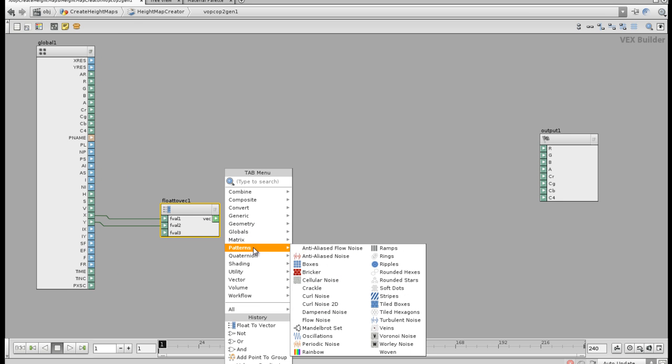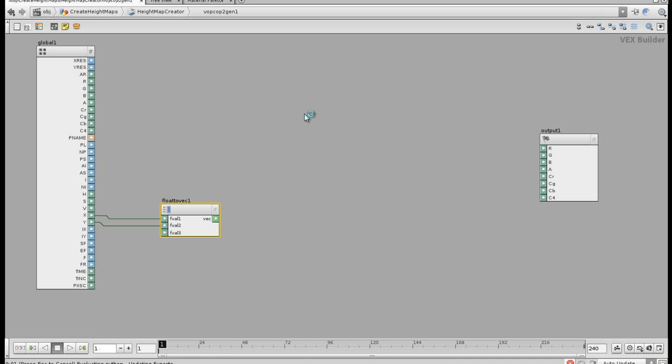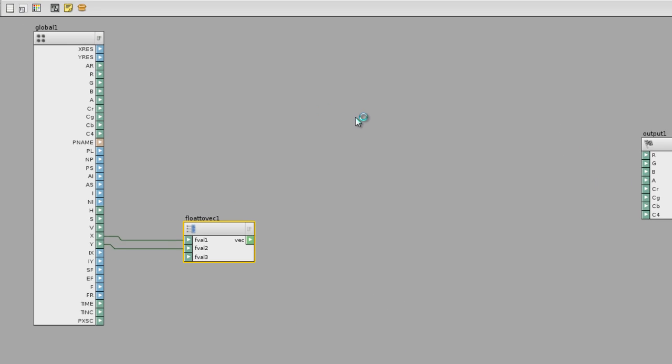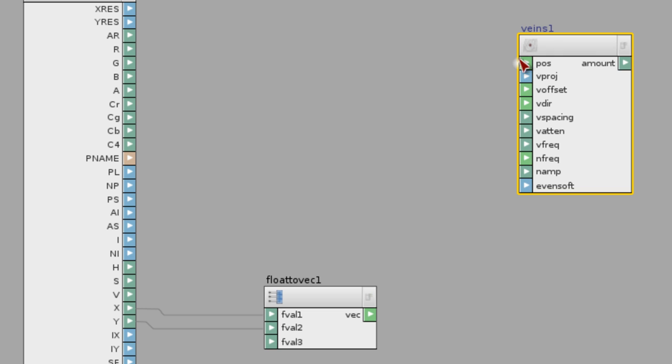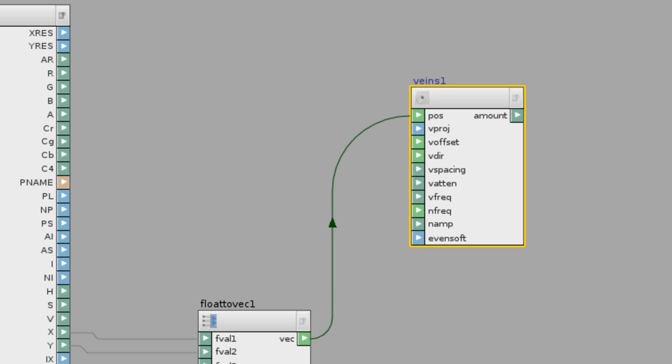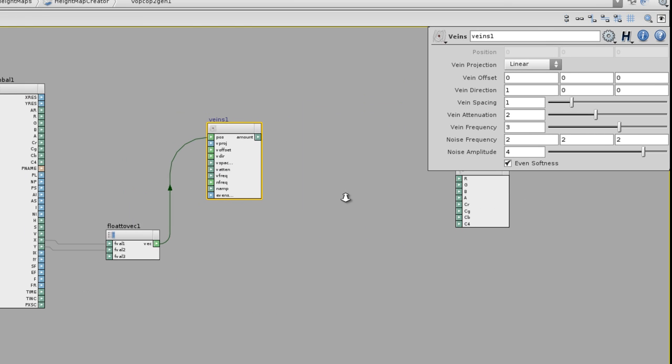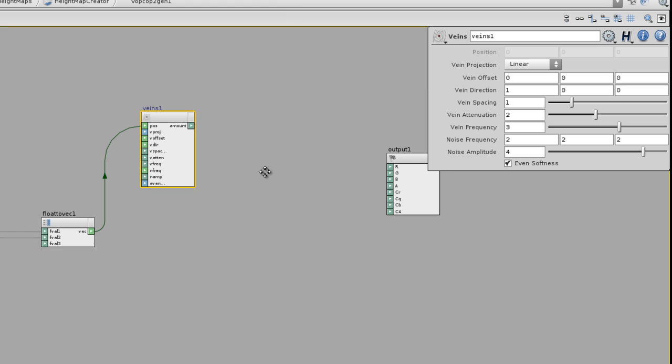As far as all of this stuff goes, you're gonna have to play with some of it. We see what you like, see what you don't like. So we can drop in a vein, for example, and it's gonna calculate this stuff, and now it's gonna ask for position data and all this kind of other good stuff. So I just plugged it in over here, and honestly I'm not even gonna look at the parameters. We're just gonna be trying to see how it actually works.